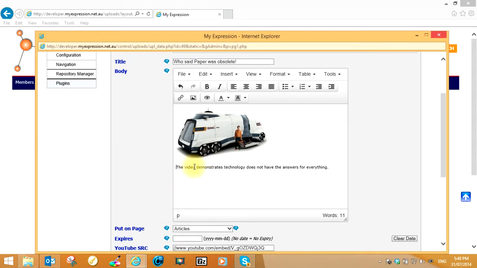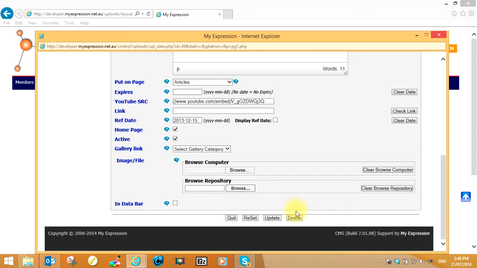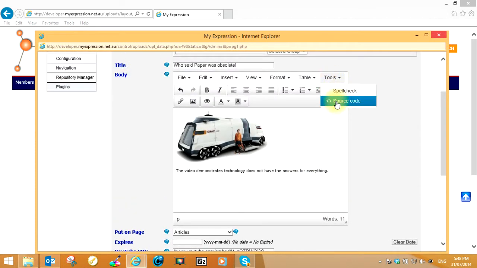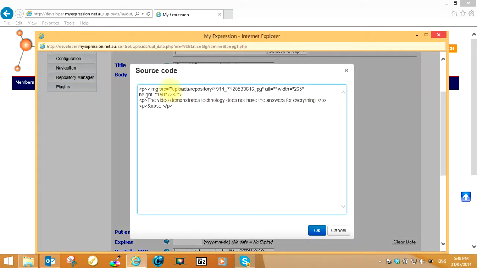I just press the enter key there to just push it underneath. So there's the image, and now of course I can, before I update it, I'm just going to go to the tools and the source here and see the address where it's finding the picture. It's going to the repository that you can see here, and that's where the repository is. Now if you delete that file whilst you're doing some other process, then this article will not be able to find it, and you won't see the picture on the page. And there's just nothing you can do about it because you've deleted it. So just be aware of that.